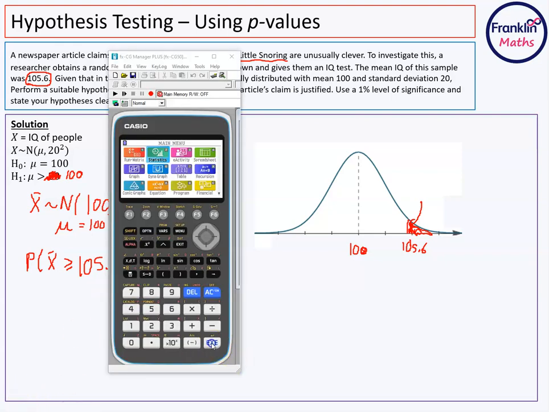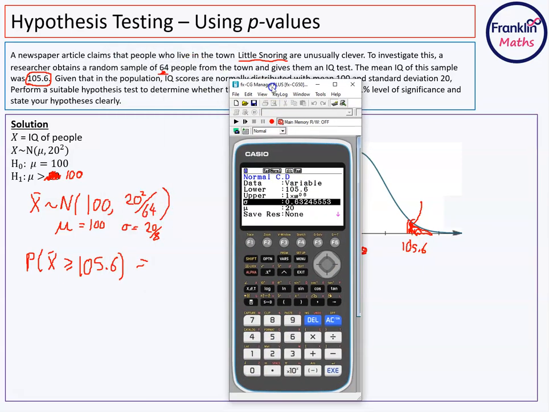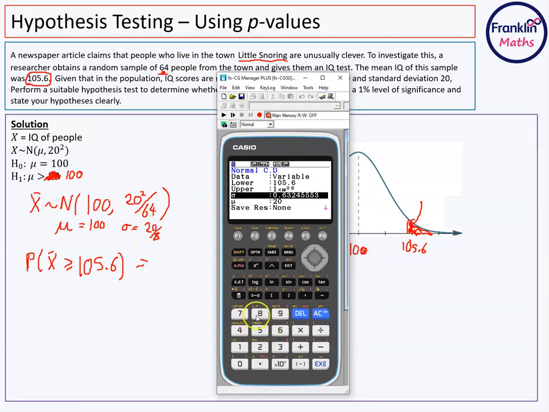Okay, so here's the calculator. In stats mode, just exit out of that a second. Distribution, normal, NCD, because it's cumulative. So our lower value is 105.6. This is a really good revision for everything we've covered so far. The upper value, again, just choose a really large number or something at least 3 standard deviations away from the mean. I'm just going to choose 1,000,000. My standard deviation is going to be 20 divided by 8. So 20, I'm just using the fraction button this time, over 8. And mu is 100.